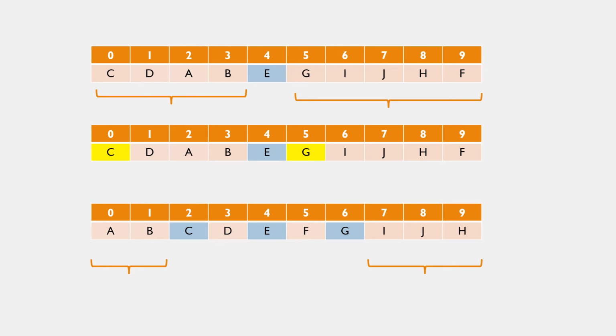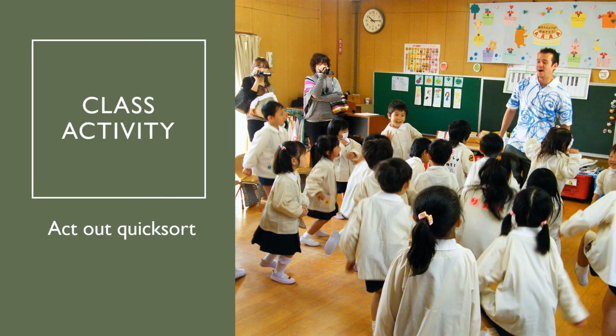However, you will have noticed that there's a very large random element in all of this. And a lot of it depends on whether we've got a good value for the pivot or not. If the pivot is a value roughly in the middle of the list, then it all proceeds very smoothly. So we can act out the quicksort in class, choose one of the students to be the pivot, everybody else go to either side of him or her, and then repeat that with each of the partitions. So it's quite a fun activity in class.